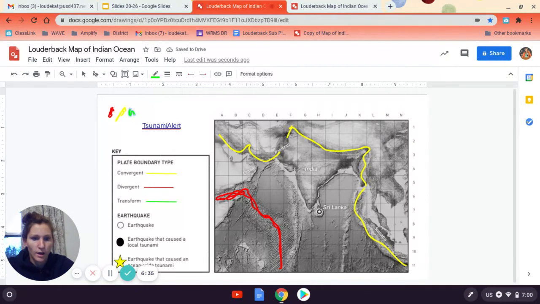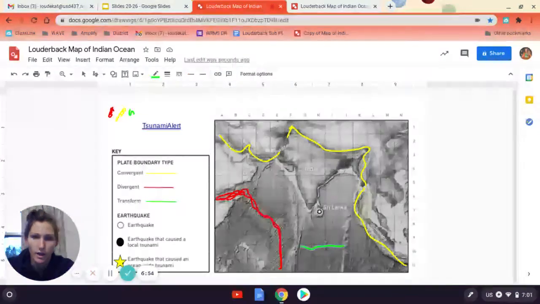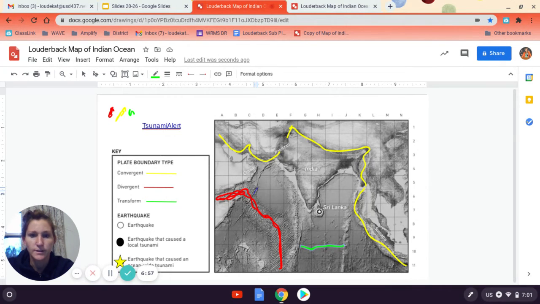And on, let's see here, number 10, between F and K, we have a transform boundary here, and you can kind of see there might be some sliding going on. The other one that's kind of difficult to distinguish is between C6 through E4. It's off to the side there, but that is our now map of the plate boundary. So looks like our whole Indian Ocean region has all three boundaries, majority of it being convergent.